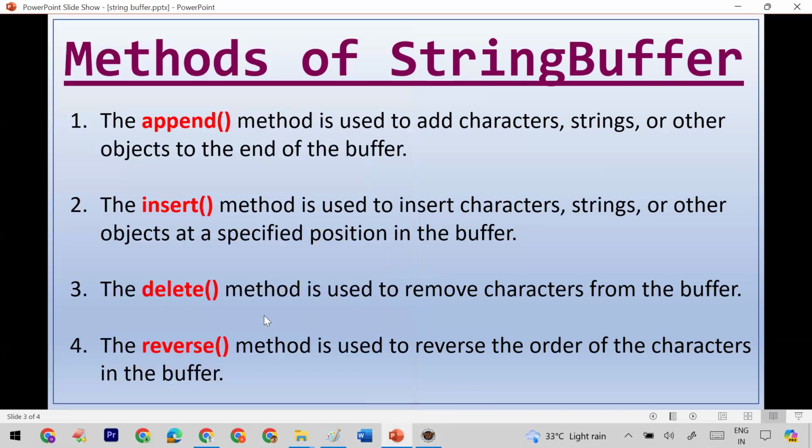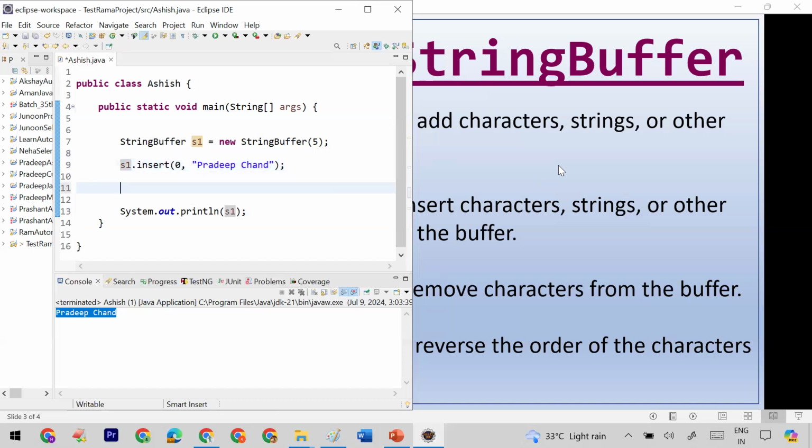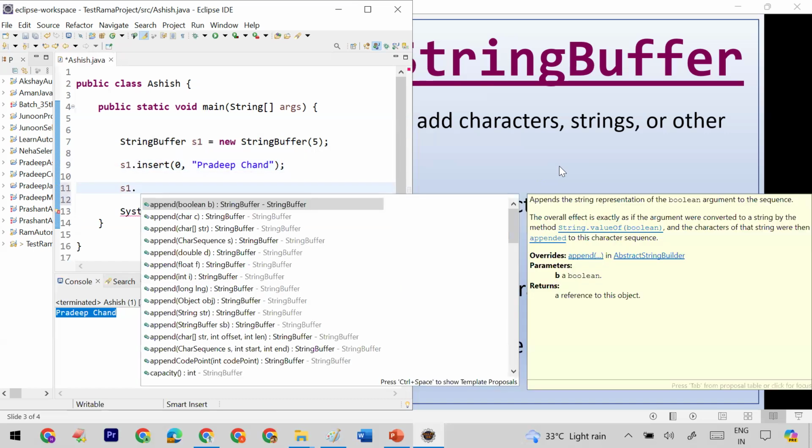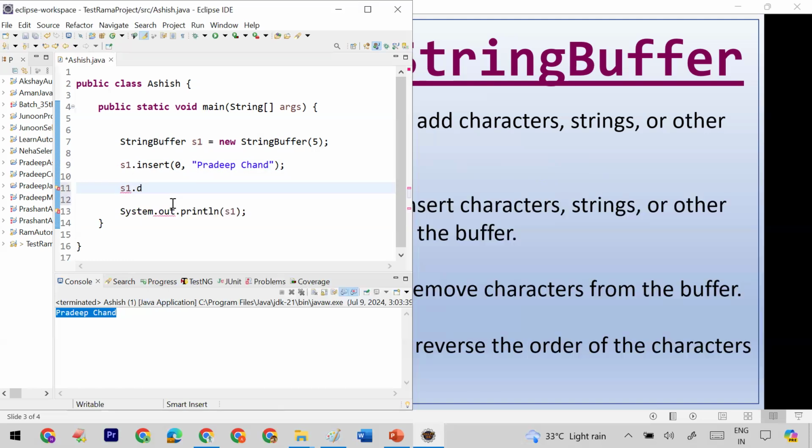Now we have a delete operation. It is very interesting. You have added something here, and now I'm going to call S1 dot delete here. You can use delete with a start and end, and you can give the index. It will delete everything in between. So I'm giving the start as 0, and I'm going to give only 3 here.